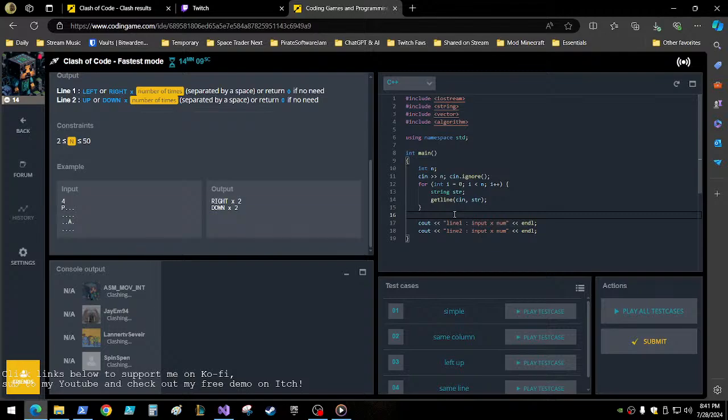So we need to find the index of the P, and the index of the A. So let's go like this. Int index of P equals 0. Index of the A equals 0. So when we find them, we will put them in those variables. Okay, so how do we... Okay, let's set these equal to -1 just because there's a 0 index. So we want to know if a string, okay, hold on.